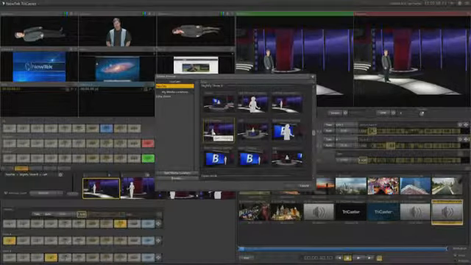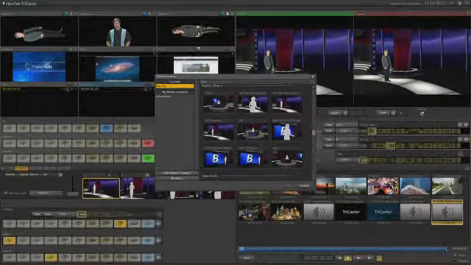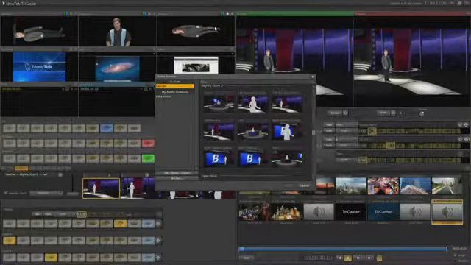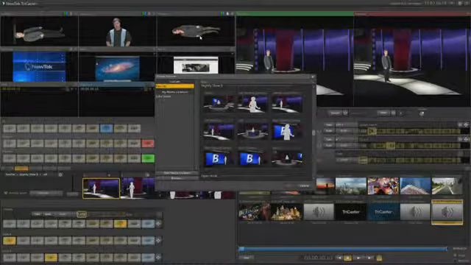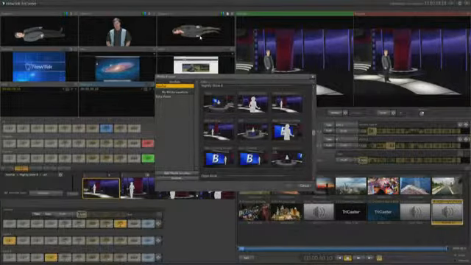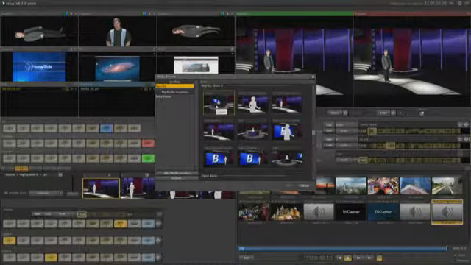Now, a left standing shot will work with a standard straight up and down shot. The left standing vertical will work with these horizontal shots. This does give you the ability to work with a little bit of a smaller green screen. You don't have to have a head-to-toe green screen that's really wide and back the camera up. You can get the camera in closer. Gives you a little bit better resolution as well. So it's a nice technique to use with the Nightly Show set inside of TriCaster 40.